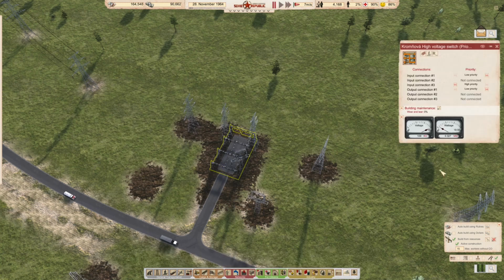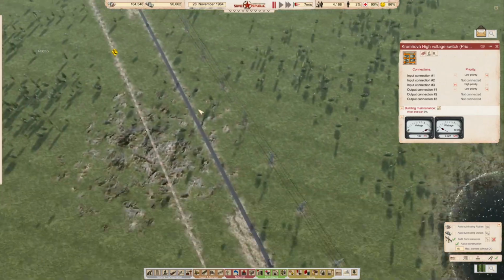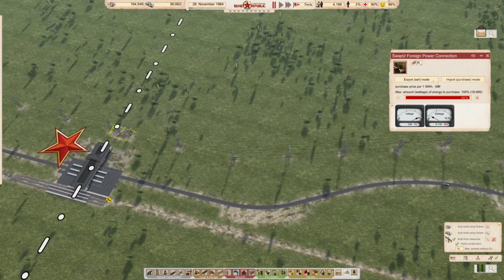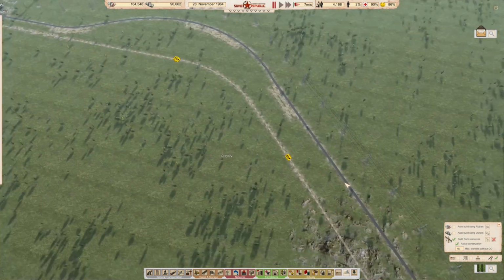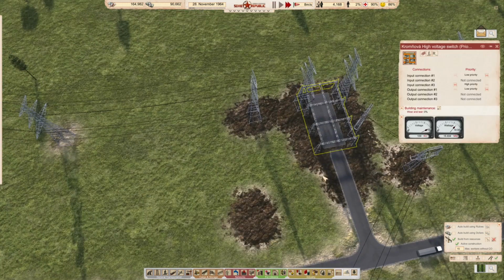Okay. And now what I would like to do is I'm going to say connection. Oh, it's actually showing me which connection we're talking about. Connection 3 is high priority. Input connection 3 is high priority. That doesn't really matter. So we're going to spin you around. And instead of importing power, you are now going to export power, a full 18 megawatts of it. And that should really get us back up and running, right?